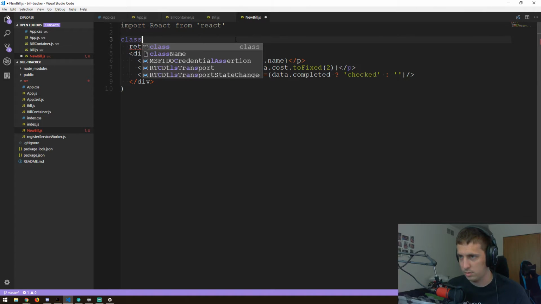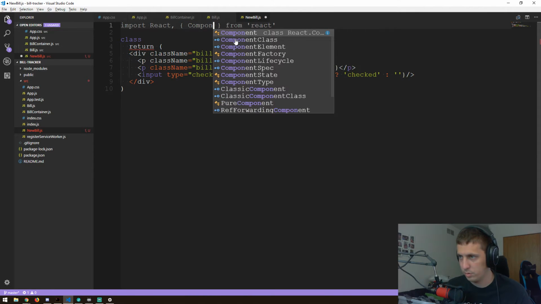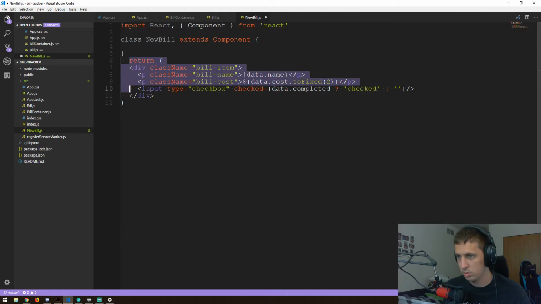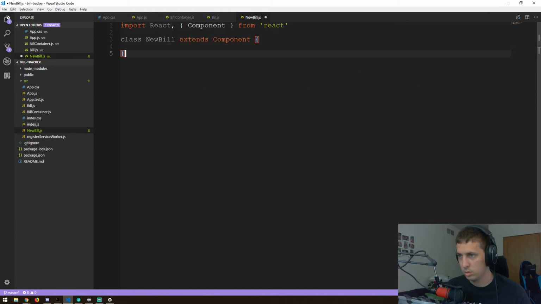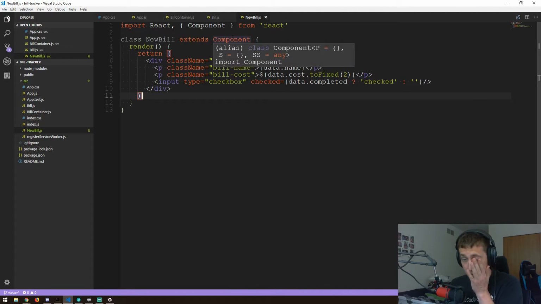So class component, class new bill extends component. So this is going to be the render, and there's that, and then that's new bill.